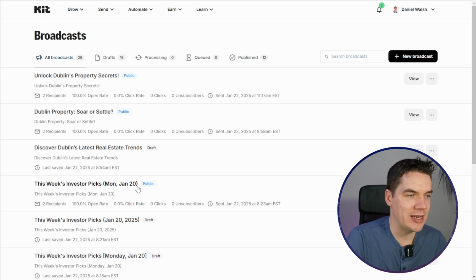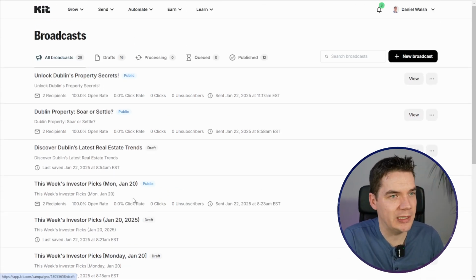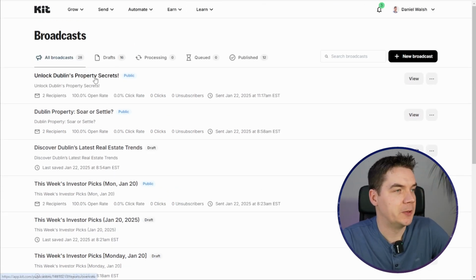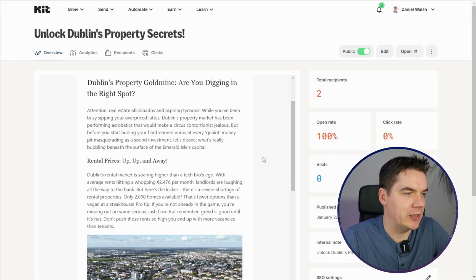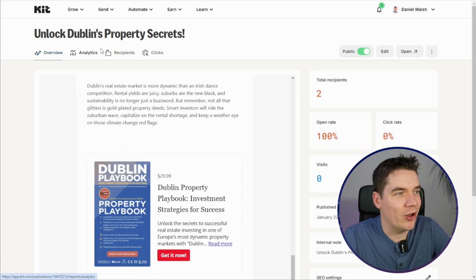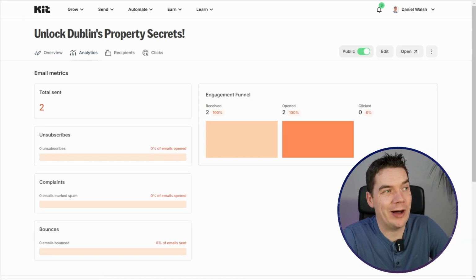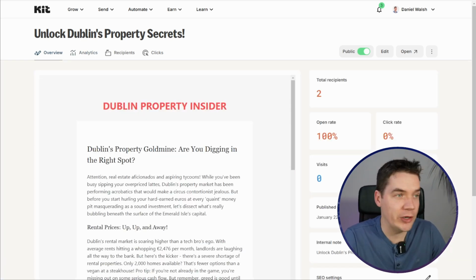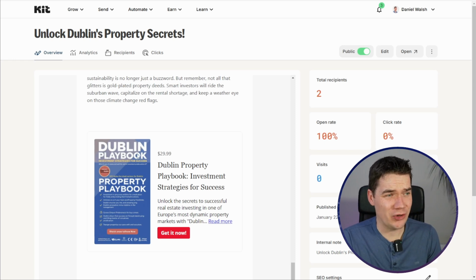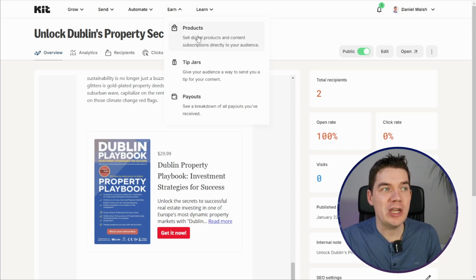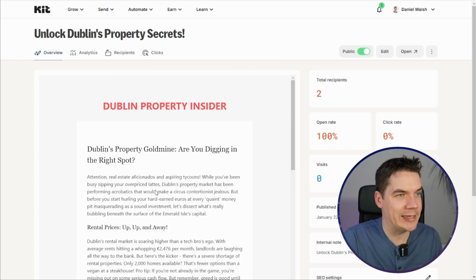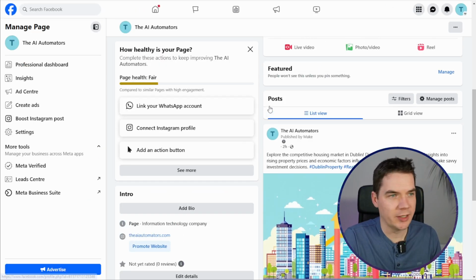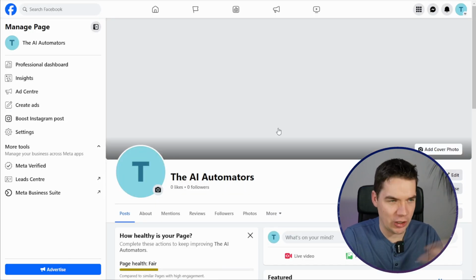But you can see all of the emails. These are test emails as I was building the system. When you dive in, these are published because we've triggered the publishing on WhatsApp, but you can see the previews, and then all of the analytics that you see here is essentially what we are able to access via voice on WhatsApp. The monetization stuff is brilliant on ConvertKit. If you click on Earn, you can upload products, there's tip jars, there's ebooks, there's subscriptions, there's so much. It's all using Stripe, so it's a great way of monetizing a list. And then you saw on Facebook the couple of posts that we actually triggered from WhatsApp.